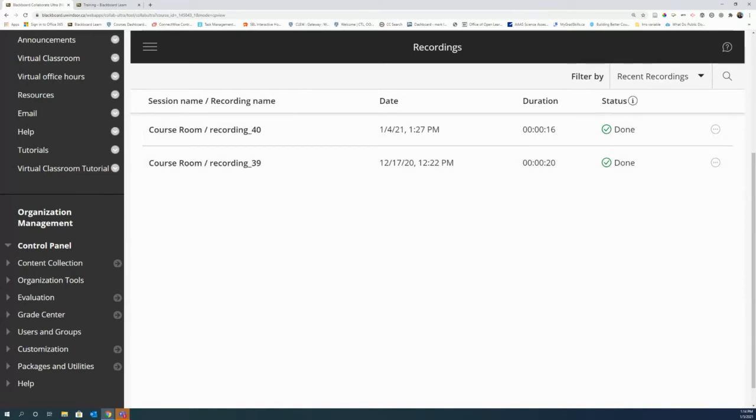And in terms of things going wrong, let's say the recording somehow didn't appear. It should. It's very, very rare that something goes wrong with the recording. But if something did go wrong, or maybe one of your students is having trouble, or you're having trouble, the best way to get support with the virtual classroom is to go to the following link and submit a ticket.